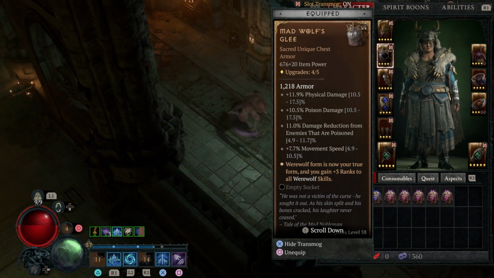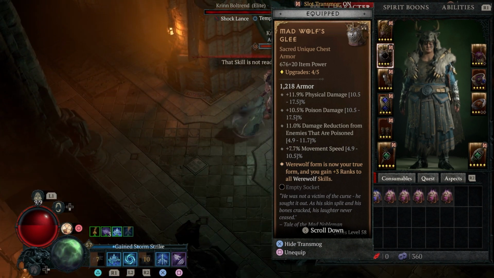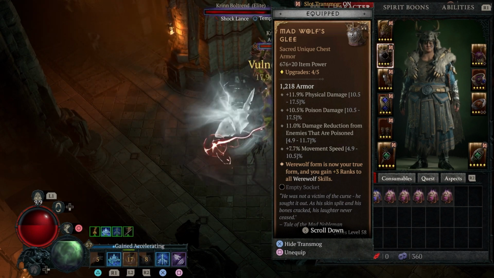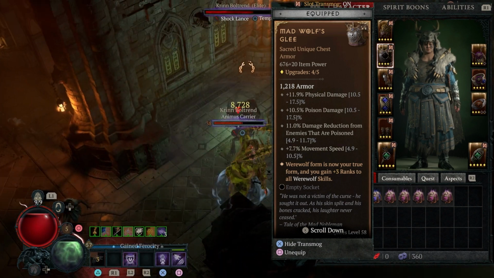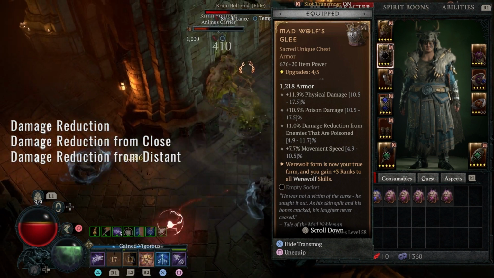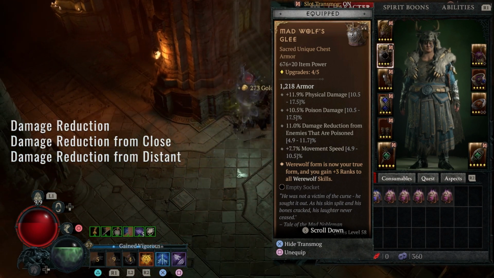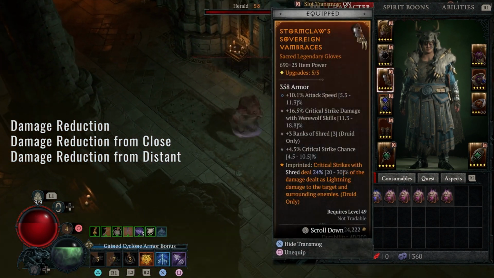I have it. It's fun for World Tier 3 where defense isn't really needed, but if you get into World Tier 4, that's when you want to start looking for a chest piece with all 4 defensives on it, all the damage reductions, so general damage reduction, close, distance, poison, or something, just another damage reduction.